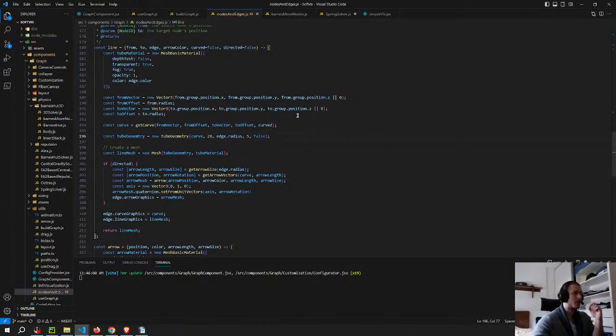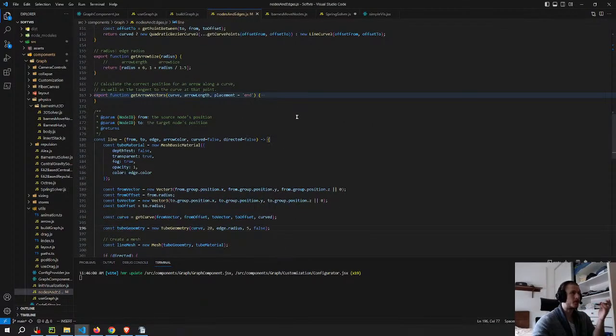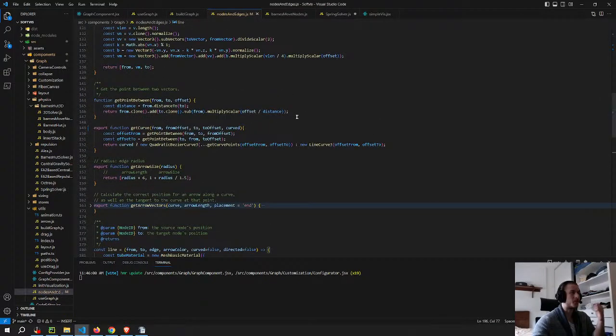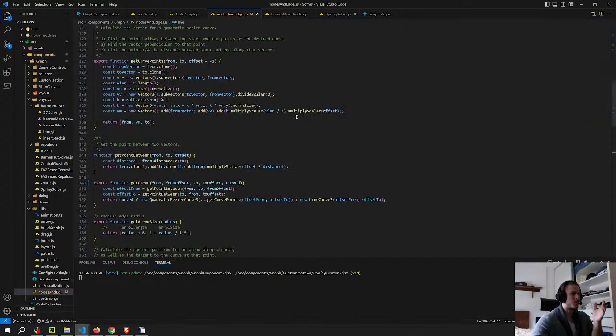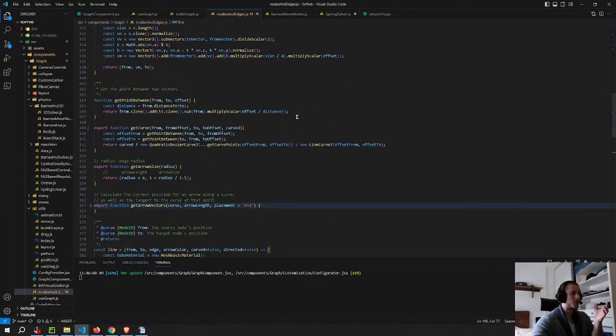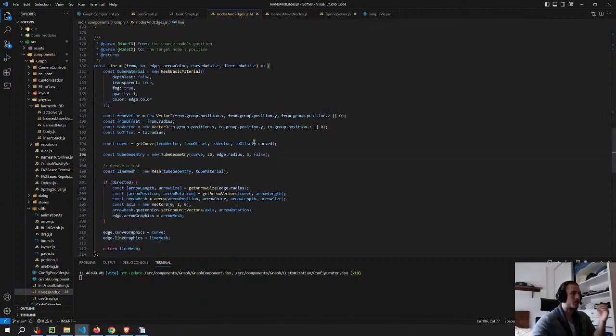I guess the thing that I don't like about this, there's also the alternative of using the other library to create the edge, but the problem with that one is that I think I can't do the Bezier curves with that one, but maybe I should study that as well. The biggest issue with this one is that I have to create another class just to pass through the tube geometry so that it works. So you have to create the curve and then pass it through the tube geometry. It feels like a waste of computation. There might be a better way to do it.